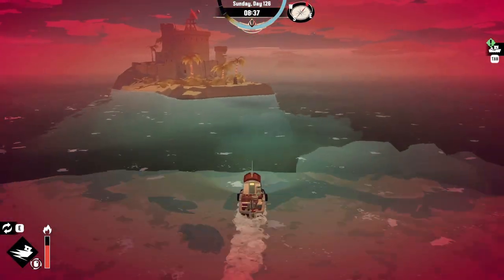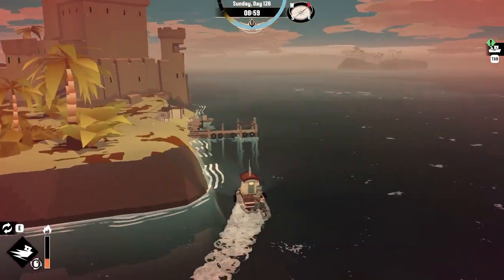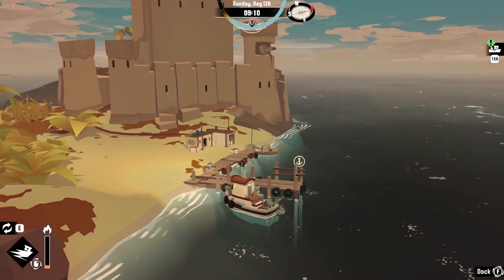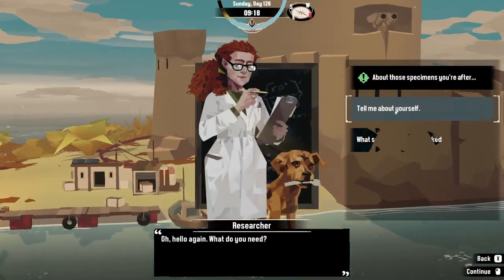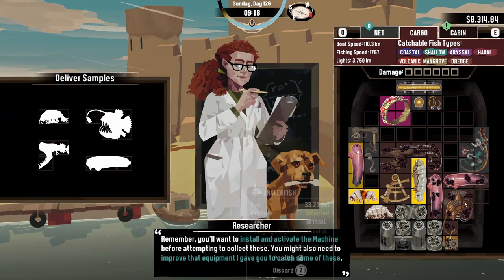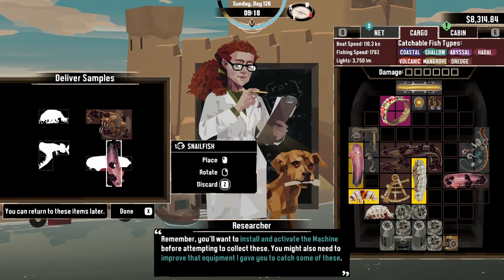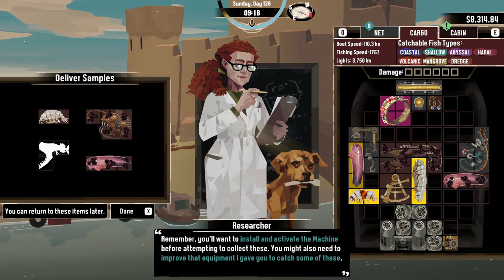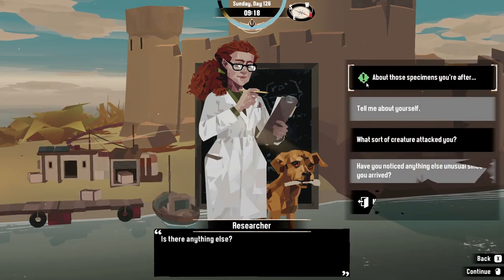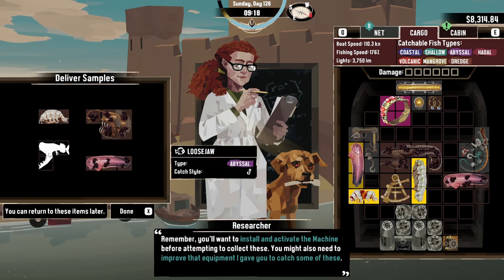Hope it's okay that they're slightly... Yes, here. About the specimens. Quick, take this one. It's perfect. There's no problems with it. Yeah, that looks nasty. Is there anything else? Okay, yeah, no, they're fine. We just need that loose jaw. It's abyssal.